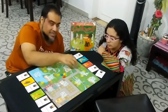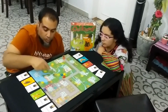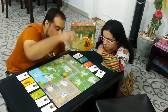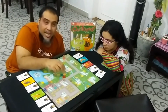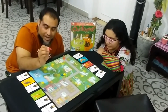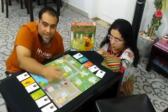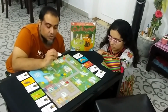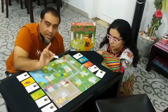The other is that you go and gather evidence which are all around this board, and these are represented by these discs that are here. So you have to roll the paw symbols, re-roll until you get enough paws, and based on the number of paws you can move your detective hat token up to that space, and if you land in a space which has the evidence, then you have gathered that evidence. So in this case, you might not be able to see it from that far, but this is a gloves.